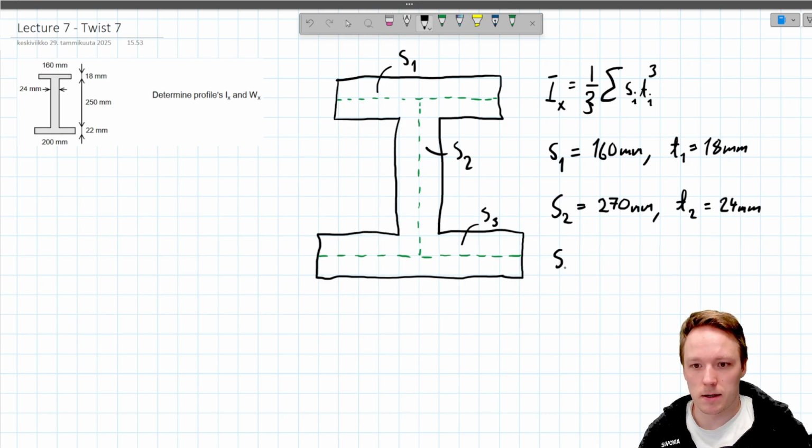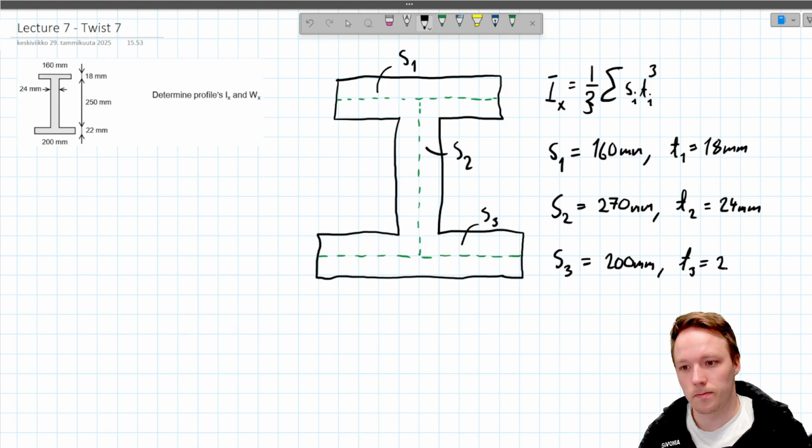And then S3 is the entire width of the bottom section, which is 200 millimeters, while the thickness of that section, T3, is 22.